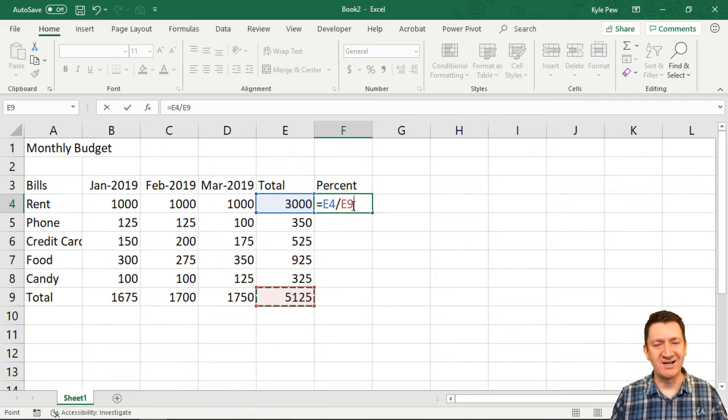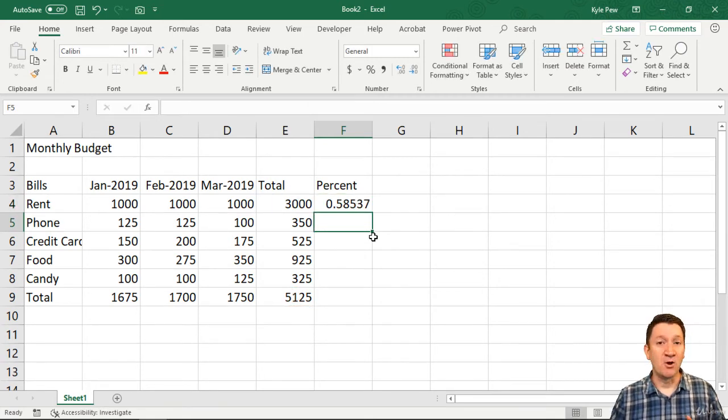Backslash, forward slash. I said backslash, didn't I? So looking at your number pad, that's actually your forward slash. So you want to use the one off your number pad. If you don't have a full number pad, then you're going to look at your keyboard and it is with the question mark key. Look for that one. So we want that slash right there. That's your forward slash. Backslash, forward slash. We want the forward slash. So E4, divide that by E9. I'm going to hit my enter key.